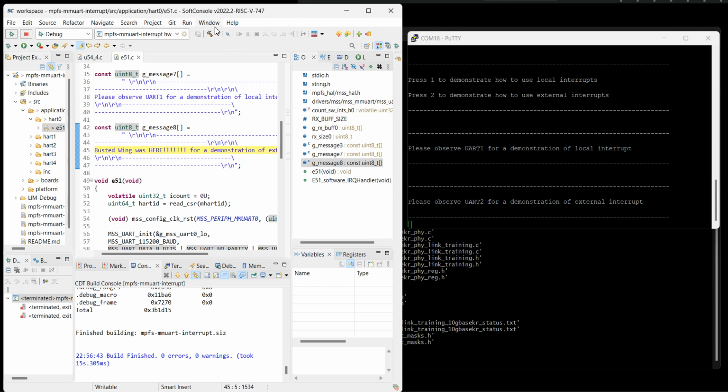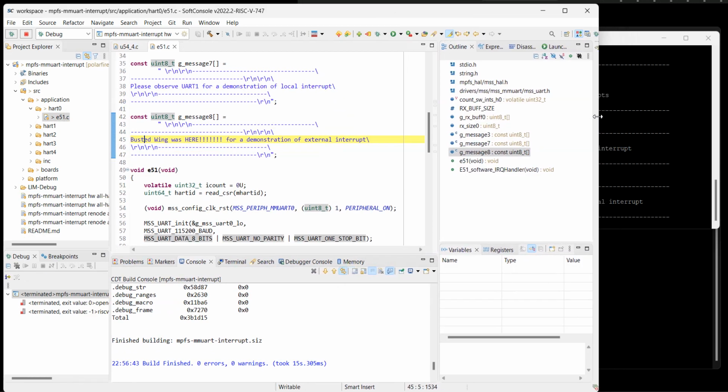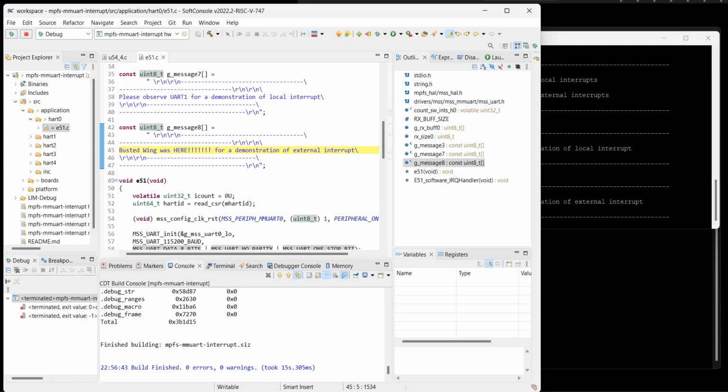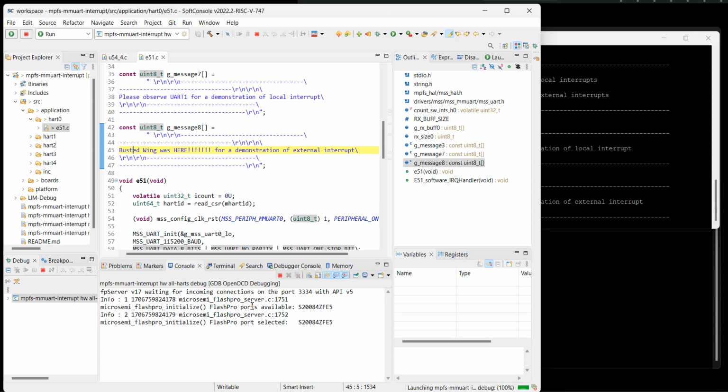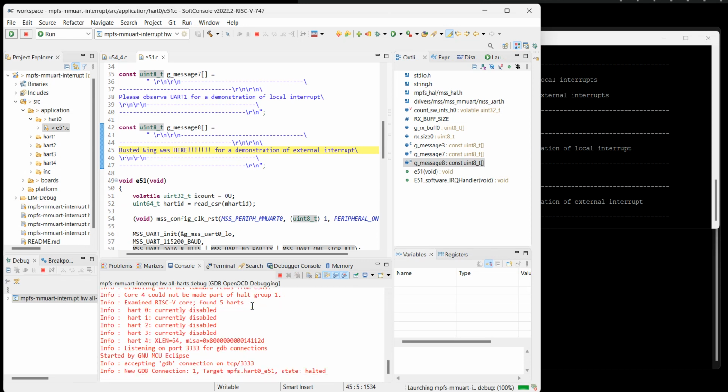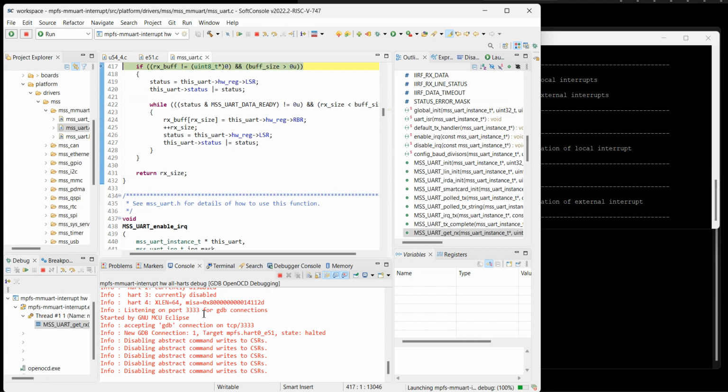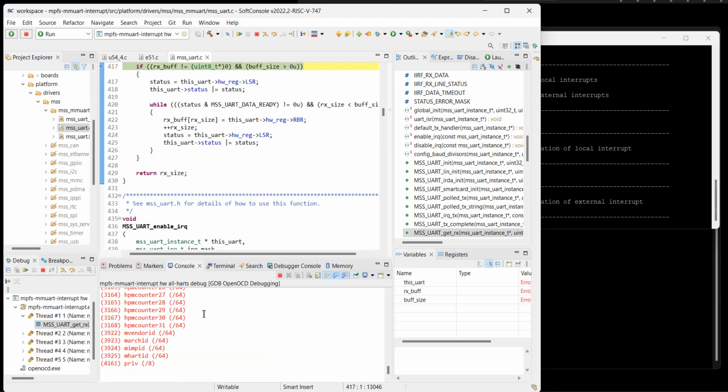Let's see what happens when we click on run. I just clicked on the run, and again, a bunch of red info messages spew off the screen. I'd love those to be green instead of red. All right, it's come to a stop here, and we've got PuTTY ready.